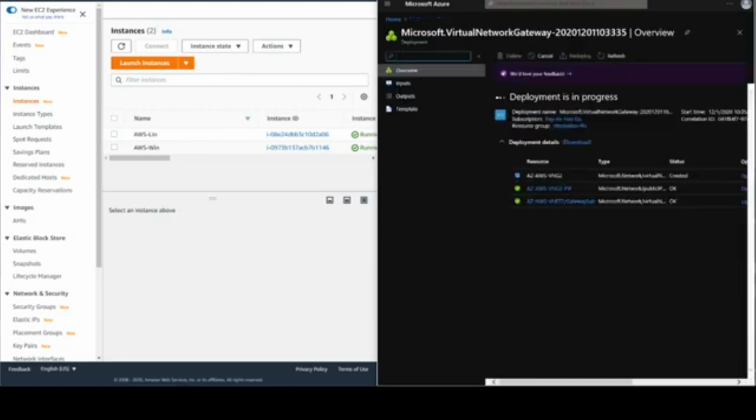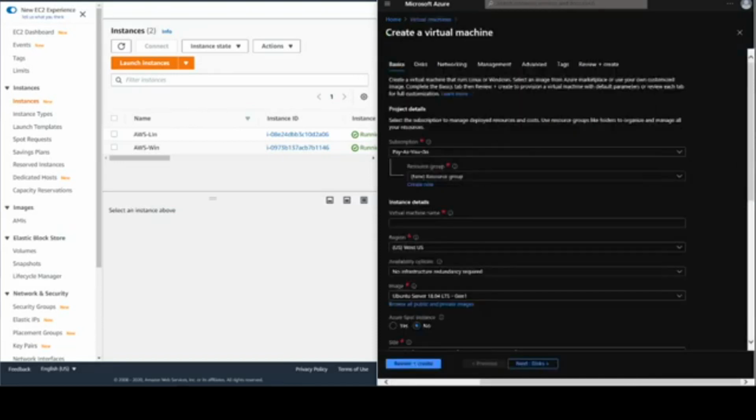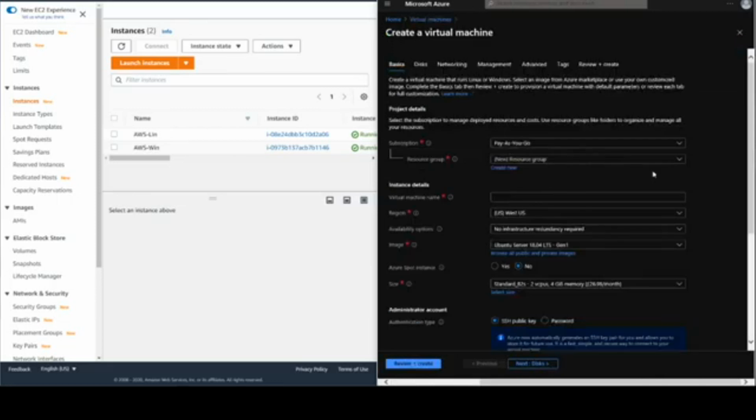This is just ongoing while we are waiting for the virtual network gateway to be fully deployed so that we can make use of the IP address. This IP address is what I really need to be able to use on the AWS side. Once it's ready, I will get the IP address, then I will continue to deploy the other resources on the AWS side.